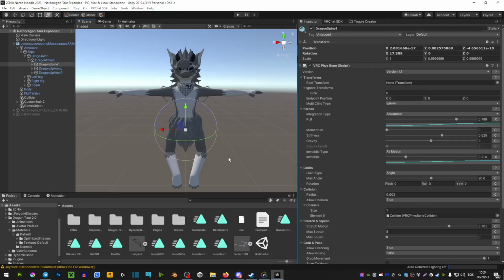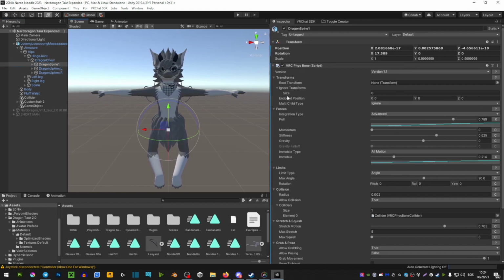So once you have the latest SDK, you're going to go over and find your bones, and right here on the right side, you're going to see them. Now, before I go any further, I have to say that it does take a lot of tinkering and a lot of playing around in Unity. Usually you would go to play mode and then tinker with the bones until you get your settings right. There are no actual default settings for default things. So if you're looking for a specific thing, you're just going to have to play with these until you get the right thing.